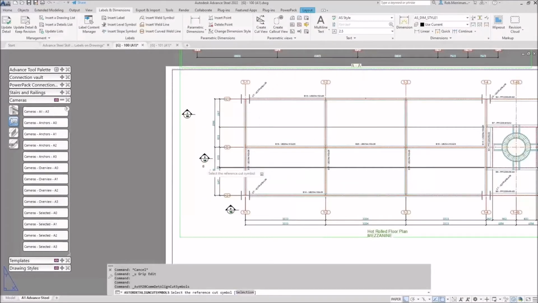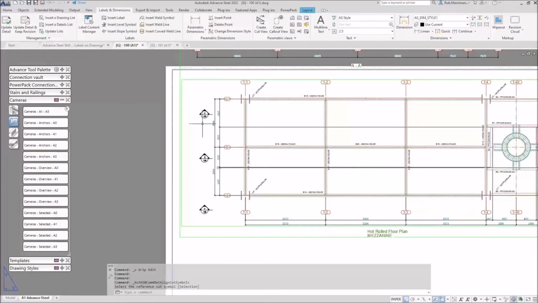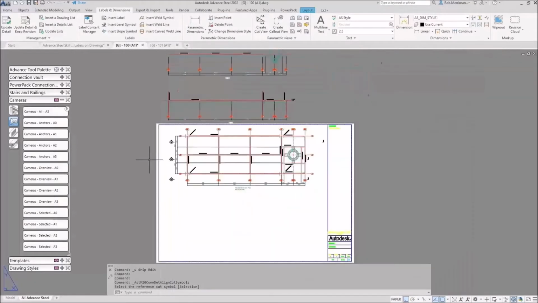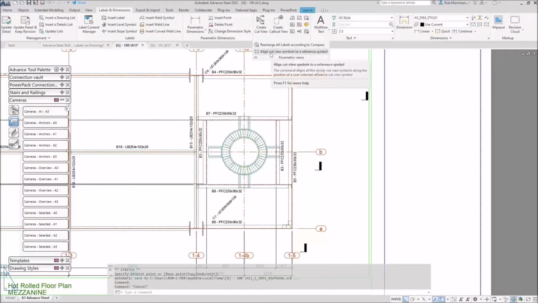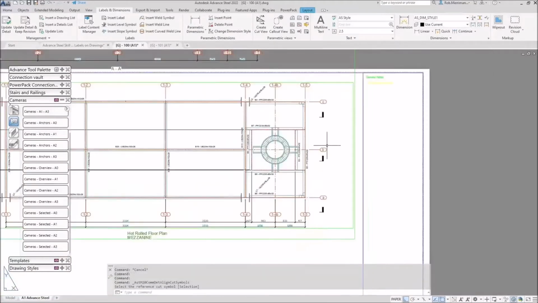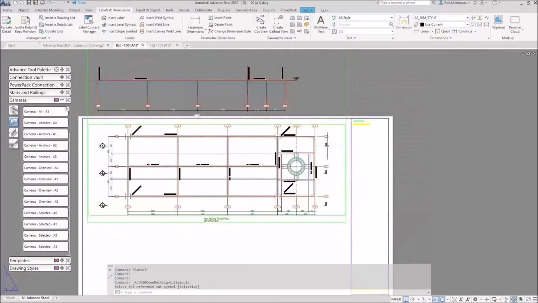So what you do is you choose which is your reference. So I quite like the position of section B. So I'll say, okay, this is my reference. And on the left-hand side of the drawing, these symbols for the sections will now align. In here, what I'll do is we'll bring that one out a little bit. Click the little drop down, choose align cut view symbols to reference, choose that one. Now it will do all of them. So if I had a cut view that was only going through a particular section, it would override that and we'd maybe have to put one back. But if you needed to align 5 or 10, it's a very quick way of aligning those cut views.